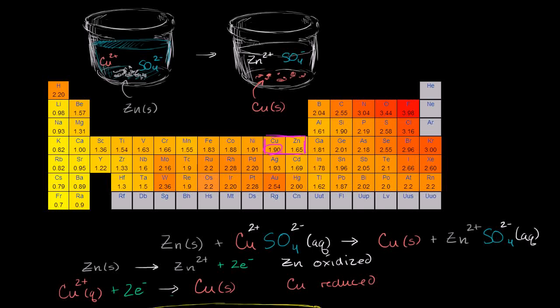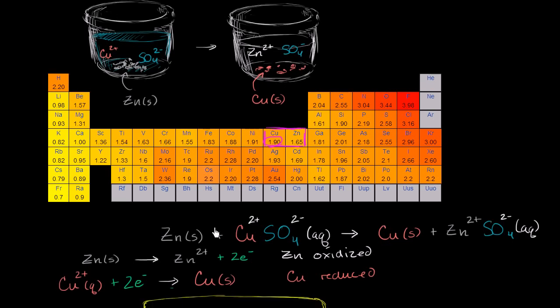In the last video, we saw that if you took some solid zinc and stuck it in a solution of copper sulfate, the zinc will essentially give electrons to the copper. So then you have zinc cations in the solution, and essentially it will become a solution of zinc sulfate. And the copper, once it gets those 2 electrons, is going to go into its neutral, solid state, and it's going to precipitate out of the solution.